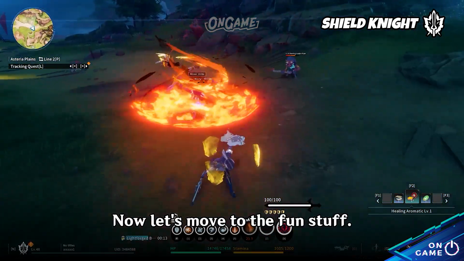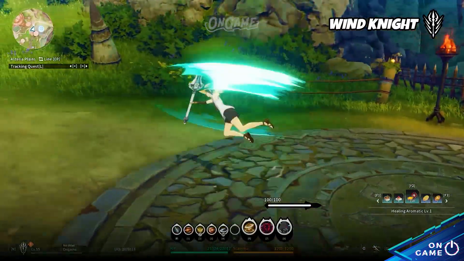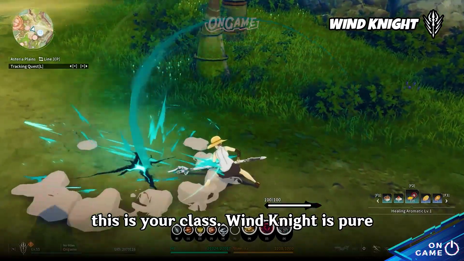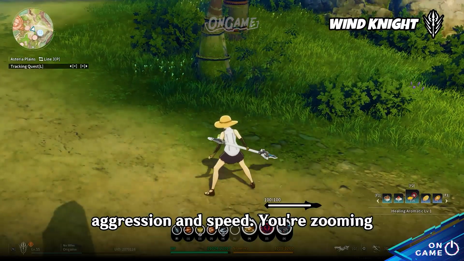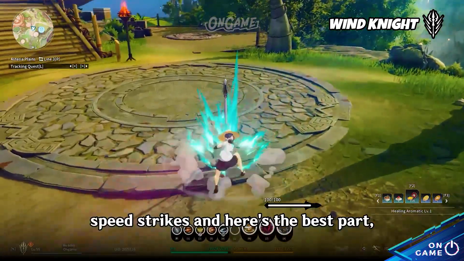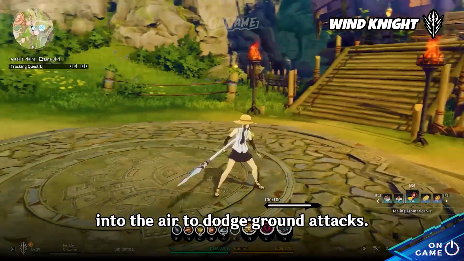Now let's move to the fun stuff, DPS classes. Alright, time to talk about Wind Knight. And if you've ever wanted to feel like an anime protagonist, this is your class. Wind Knight is pure aggression and speed. You're zooming around the battlefield with insane mobility, launching high-speed strikes, and here's the best part. You can literally leap into the air to dodge ground attacks.